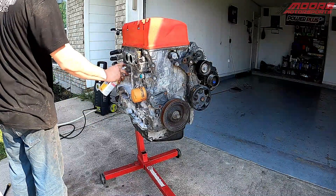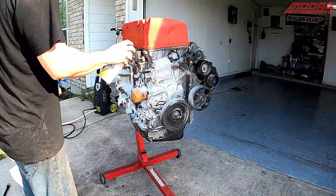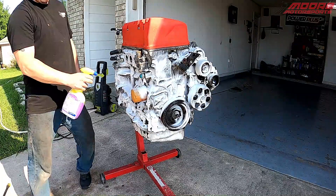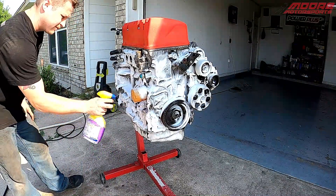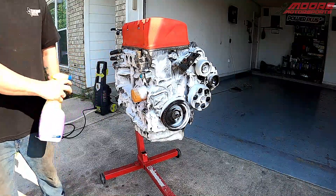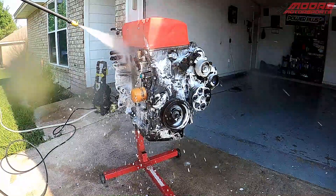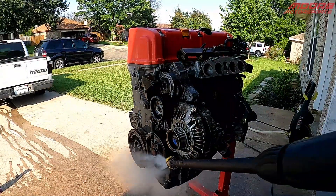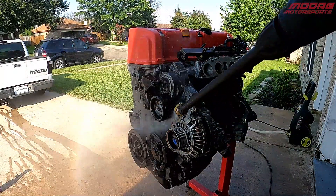One of the first things we're going to do, obviously, is pressure wash the engine. I like to spray it down with some oven cleaner — just from Dollar Tree, it works pretty good. If you don't have any of that, I use Zep and Purple Power mixture — I mix them together in a spray bottle and use that to spray it down. Pressure wash everything as good as I can. I did hit the alternator, but it is perfectly fine — I've had the alternator tested, everything's good.